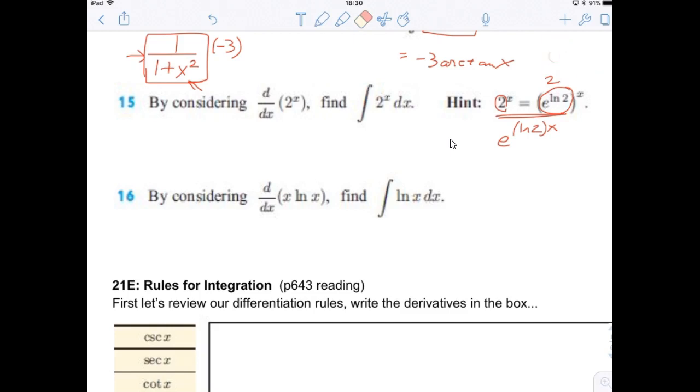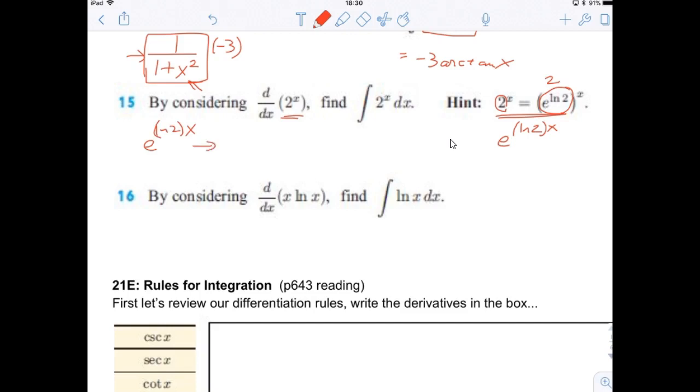And if you can write it in that form, then when you take the derivative of something like that, all you're going to do is chain rule, right? Because it's basically like having 3x up there instead. Okay, so let's go back to the original problem. The derivative of 2 to the x, you can rewrite 2 to the x as e to the natural log of 2 times x. And then we're going to take the derivative of this.